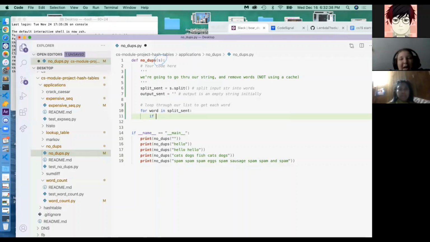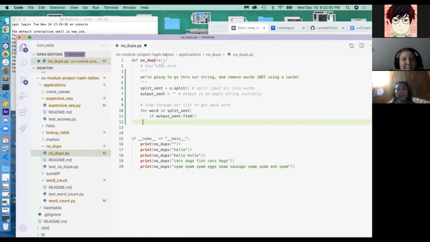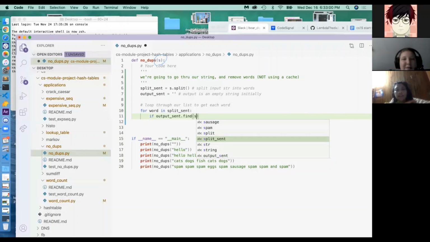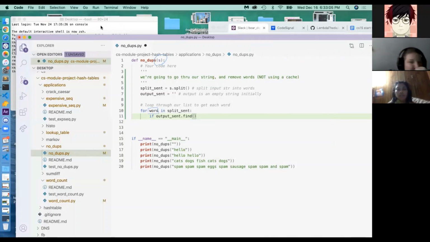If output dot find. Now what's going to go in there? What are we going to look for? Here we're looking for dupes. So what is our current variable? Word. So if we find the word in our output sentence. Okay, so if output dot find word.